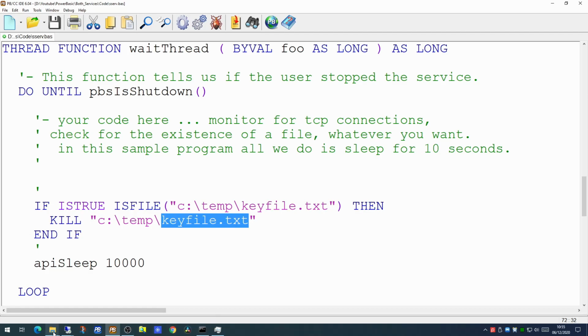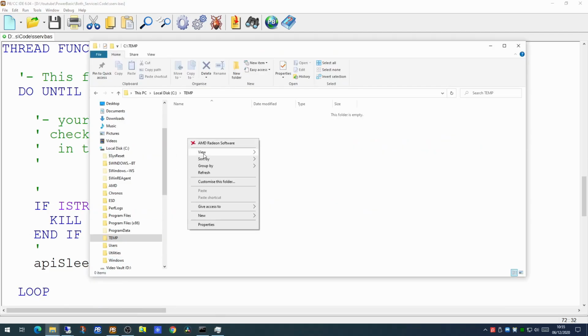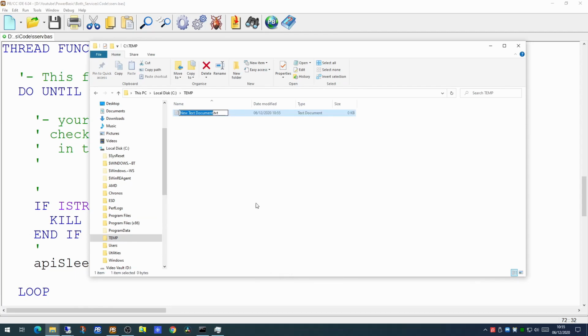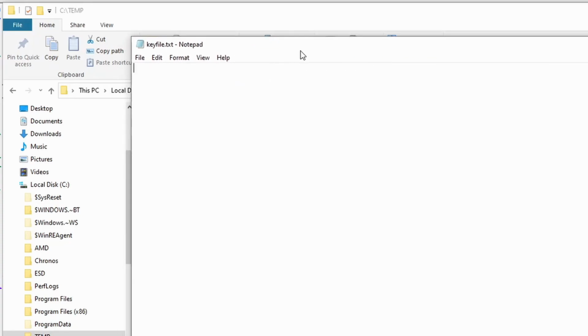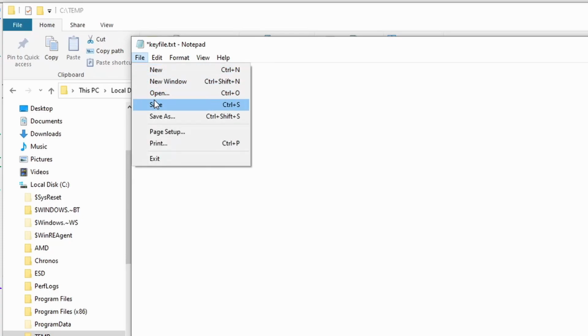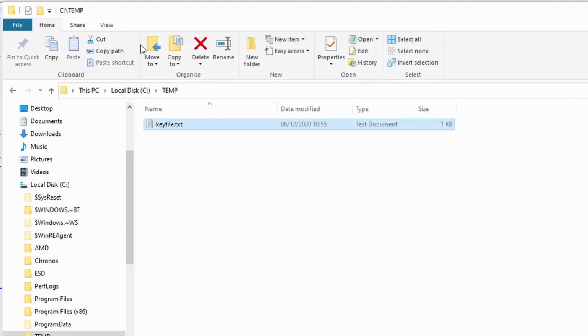So if we go back into our folder and we will create a new file. And we'll put something in it. And saving that, we now have a file with some information in it.